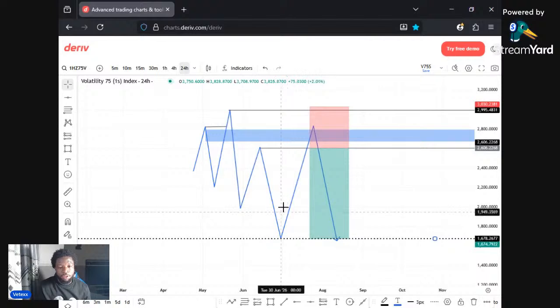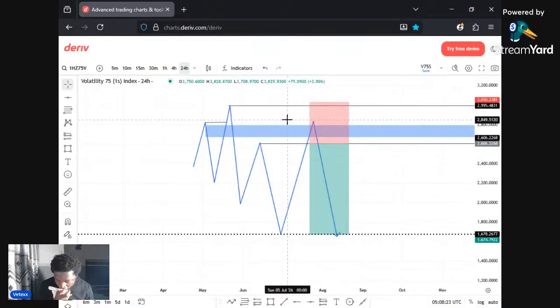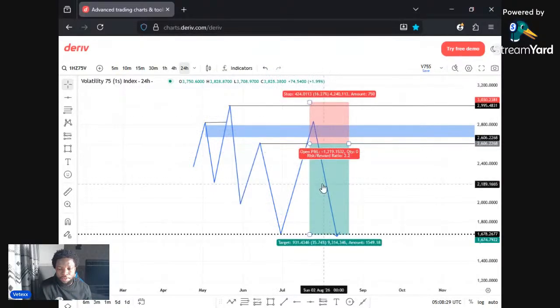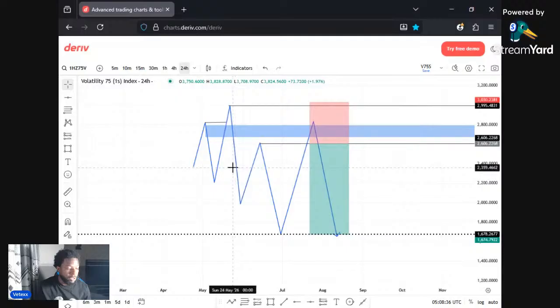All right. Now you are going to start scaling. You are going to scale down from the 24-hour time frame to the 4-hour time frame and look out for this same pattern on the 4-hour time frame. And when you spot this on the 4-hour time frame, you look out for it on the 15-minute time frame or the 30-minute time frame. Then you can start taking your entry. Then you can start executing your trade on the lower time frame.